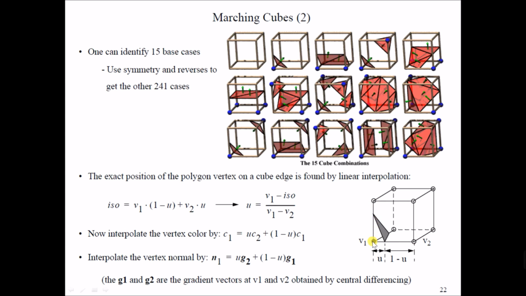These polygons are connected because the next cell, let's imagine there's another cell on the left-hand side, will also have a polygon, right? It will also have a value here that is above the ISO value and the one below, right? So the next cell will also have a polygon with a vertex like this. It may have a different configuration, but the same placement. So this is how you see that these things are going to be connecting together and create the object one by one.